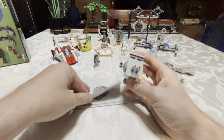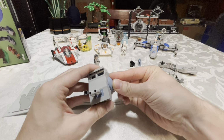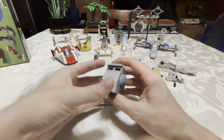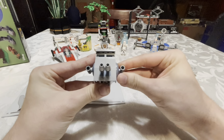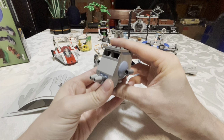That's kind of a bummer that the two guns aren't different. But, you know, for simplicity's sake, for a 4+ set, I can understand. I just think it would have been cool if they could have kept it to one piece each, but they could have used two different piece types. But yeah, it doesn't look too bad.